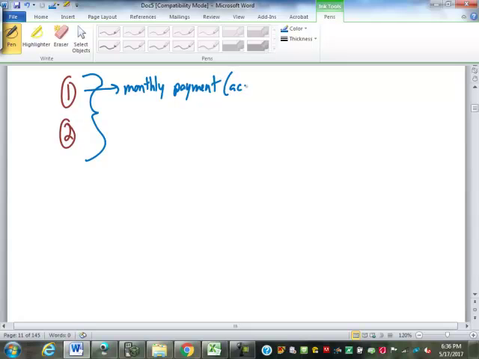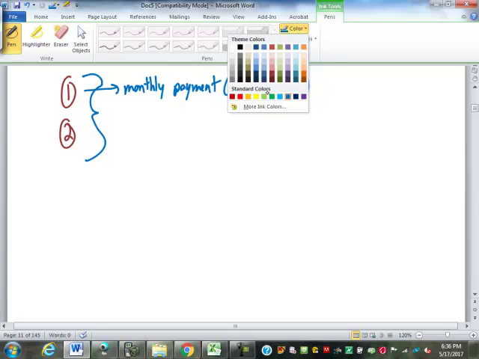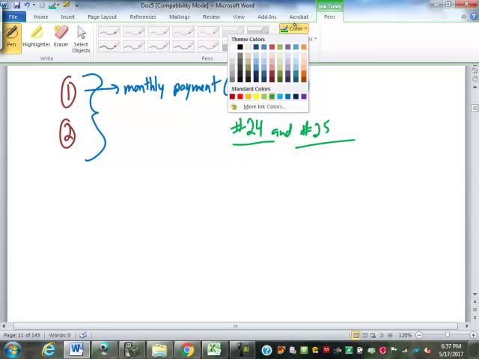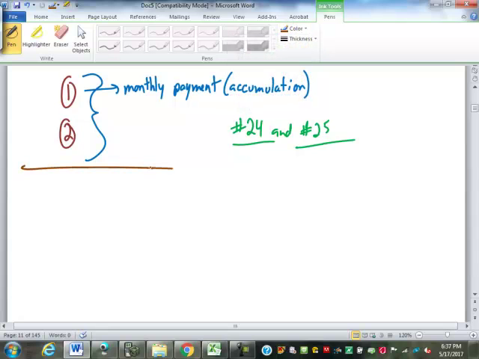During the accumulation phase, which is all you're trying to find in problem number 2 as well. Those two are really pretty much the same problems as number 24 and number 25 on the test. So I leave them to you guys to play with and see how you can do.